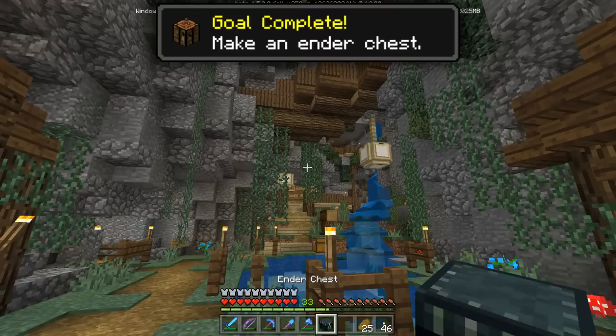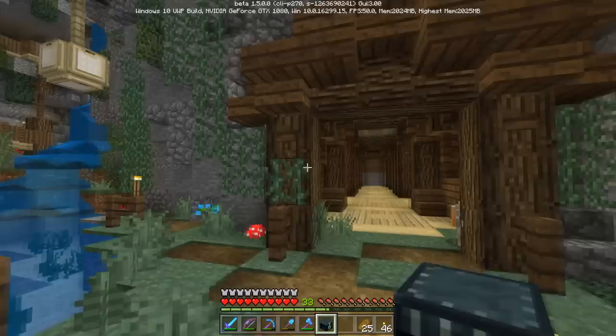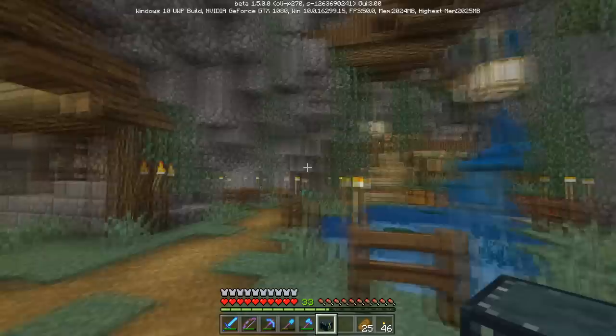So the reason I got this is plain and simple. Once we go on this journey, I'm gonna go really far, and the guest is gonna have a whole bunch of stuff. We're gonna have two inventories worth of things, so I wanna make sure that we can safely store all the goodies in a chest, so that's what that's for. That's good. Now we just gotta find some horses.